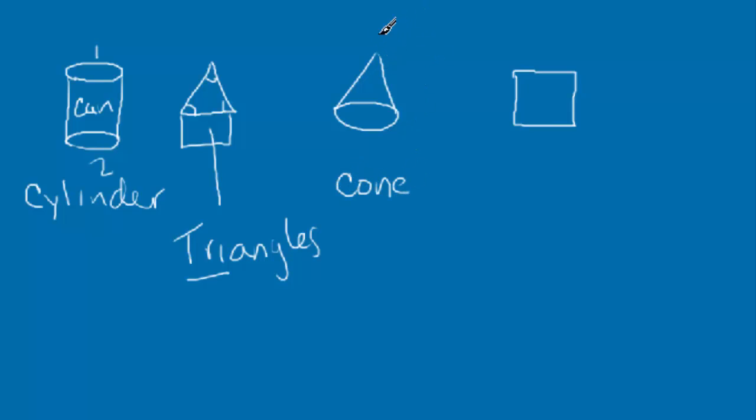A cone has one circle at the bottom, or a top if I were to flip this around, whatever direction we want. Then the circle is attached to a point. So it comes to a point. So all this, if I were to shade this in, would be attached and be a circle like an ice cream cone all the way around. So it's kind of closed all the way up to the point. That's a cone. And then of course a square.